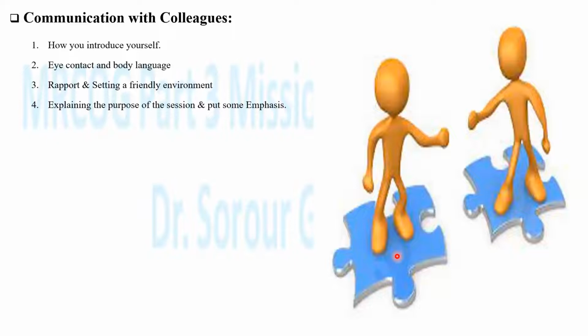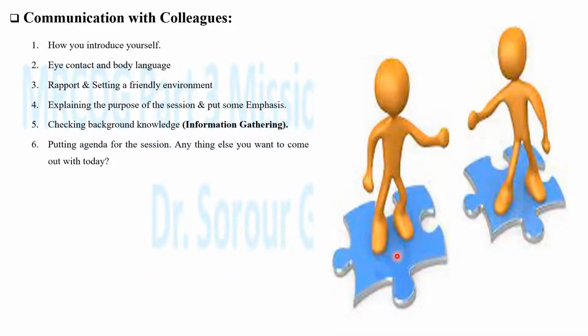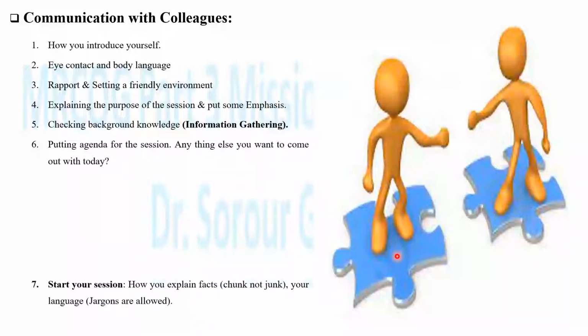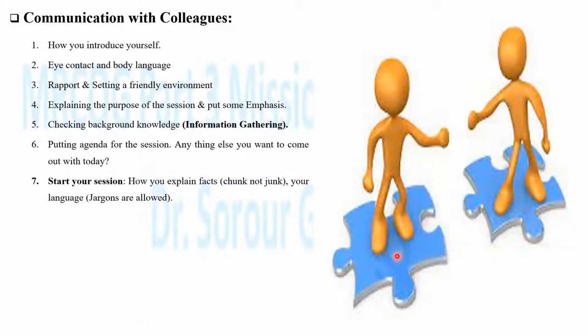Again, explain the purpose of the session and put an emphasis on it. Take the background knowledge. If you have a domain of information gathering in the teaching task, the background knowledge will be part of the information gathering. Ask him, what do you know about the task? This will be considered a borderline point in the information gathering domain if it is present in the teaching task. Again, set an agenda and start your session.